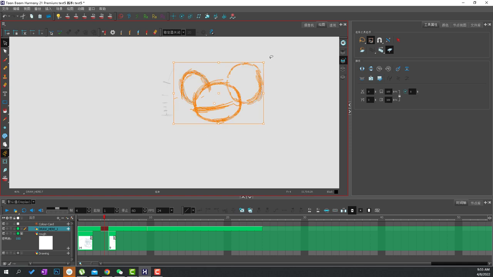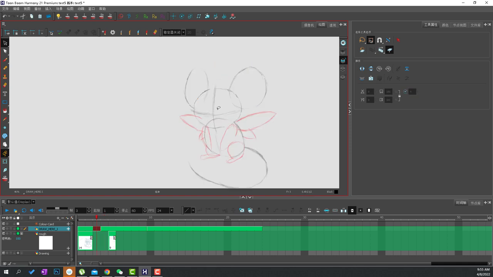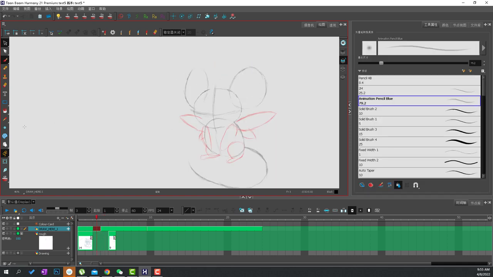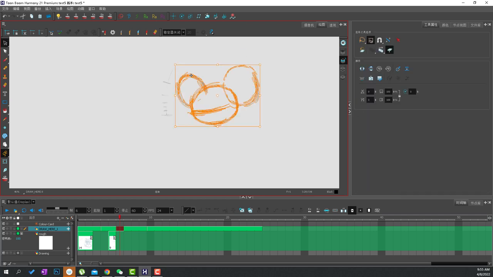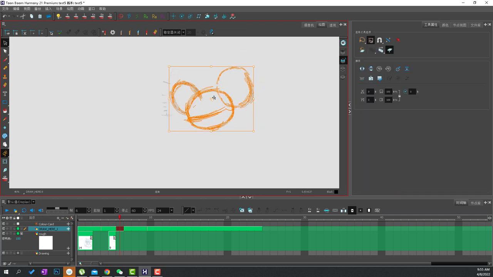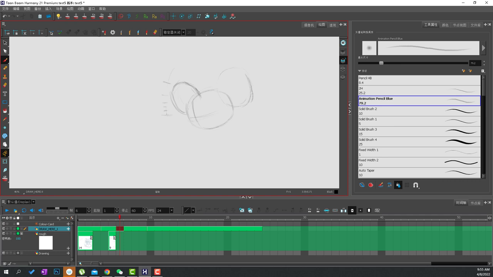And then also I will switch over to the drawing view because the drawing view is much better and faster than the camera view when I'm working in this animation. Sometimes I like to work in the drawing view compared to the camera view because it's just cleaner and easier for me to do animation in it. So I will continue my work to get the character animation done using the drawing view.